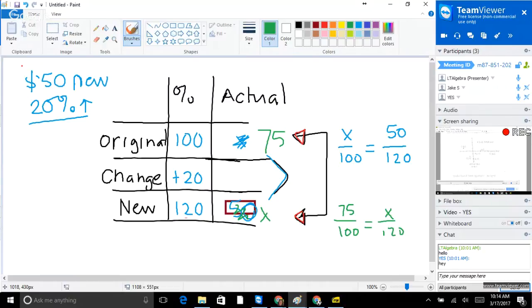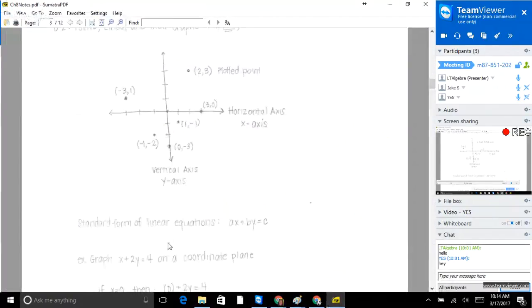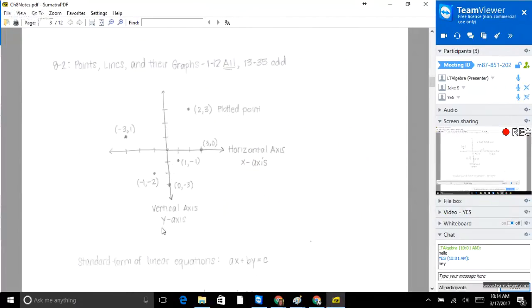Okay, so today what I wanted to do is go over a little bit of 8.1 and 8.2. I know we jumbled them together on Monday, so I want to do a little bit more than that. I didn't see Olivia hop back on. She must be having technical issues. If you remember, we started chapter 8, and chapter 8 is graphing. We talked about a couple of different ideas, but I want to review them all again because they're really important.